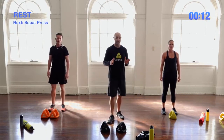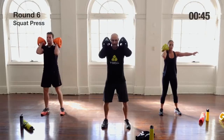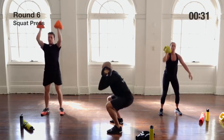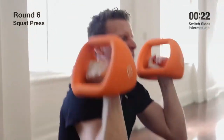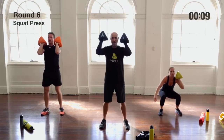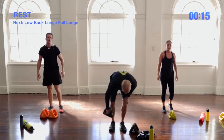Next is a dumbbell squat and press — 20 seconds per side for intermediate, both weights for 45 seconds for advanced. Loose grip, sit the Y-Bells up onto the shoulders, then squat and press. From side on, we're looking for that same depth as all our squats. With double the weight you'll really feel the intensity climb. Find your own tempo; if you need to stop and take a break, do it — this is probably your first time trying the session and there's plenty of time to progress.